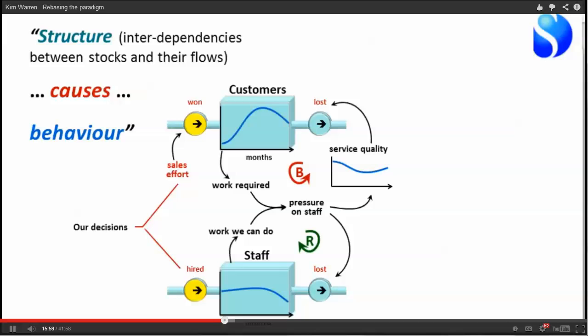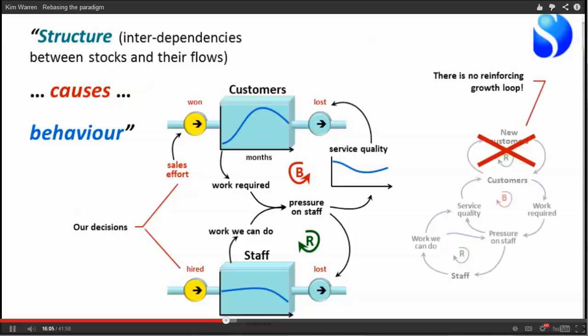Therefore, we should see the time charts of the flow rate. That's where the changes in the performance actually come from. So that's an alternative, and it's no more difficult to get to than getting large groups of people to go away and try and figure out qualitative causal diagrams in workshops.